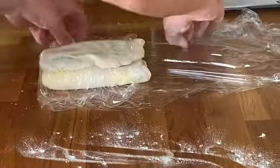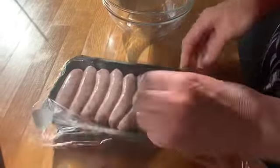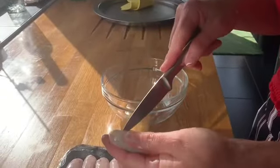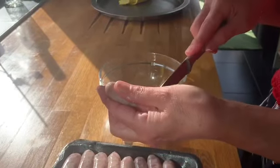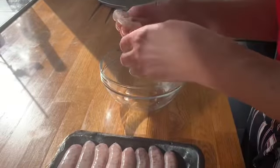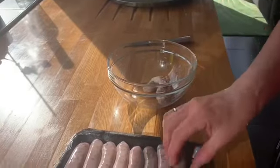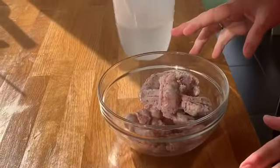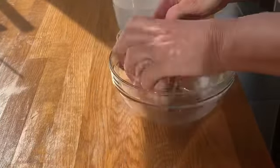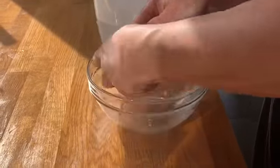I'm going to use sausages — you can use sausage meat, but sausages tend to have a higher meat content. So what I'm going to do is remove the sausages from their skin, unless you've got skinless ones. I'm going to split the skin like so and peel it open, and the sausage meat should come out. I'm going to use about 400 grams of sausage meat. Now I've removed all my sausages from their skins and I'm just going to combine all the mixture so it's one solid piece, then divide it into two separate longer sausages which I'm going to put inside my pastry.